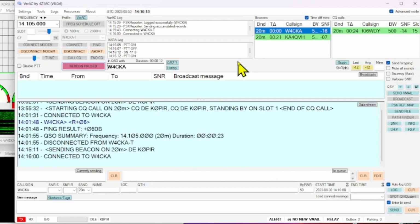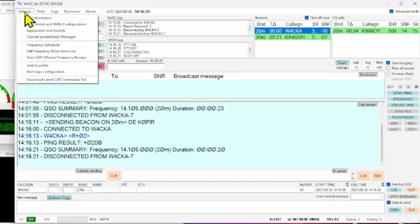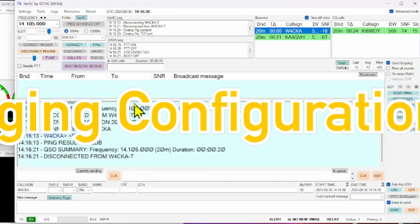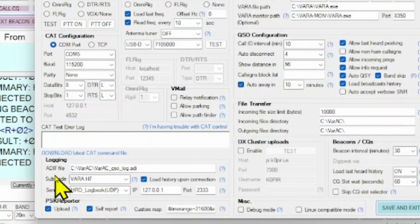And let's see what propagation's like. Okay, that's good. I got a +2. That's fine. All right, let's go back into the settings, and I'll show you how I have it set up for my logging program. Let's go down to rig control and the VarAC configuration again. Guess I shouldn't have closed that so soon. Okay, back to the logging.